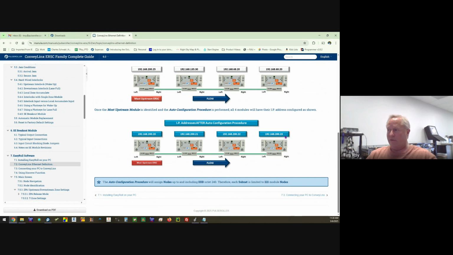I'm at 23, but I have no more connections. So stop the process and set last flag. Gotcha. And here's our note letting us know that we can go all the way up to 221 modules in one network. Most customers do not do that. They would have a network of 50 cards or 100 cards. It's a little bit easier to manage that way.